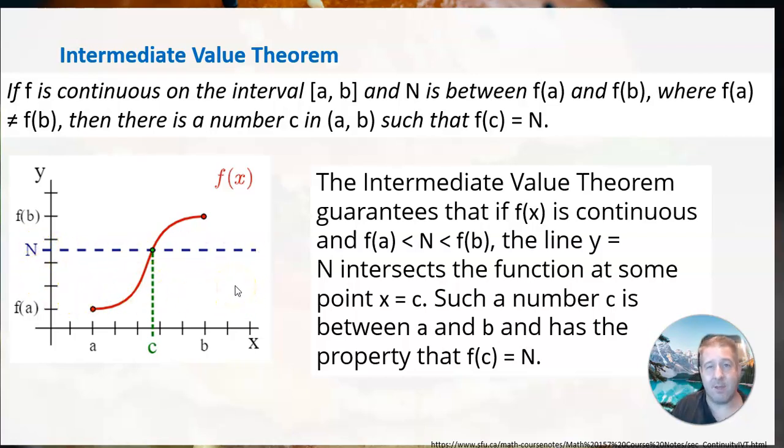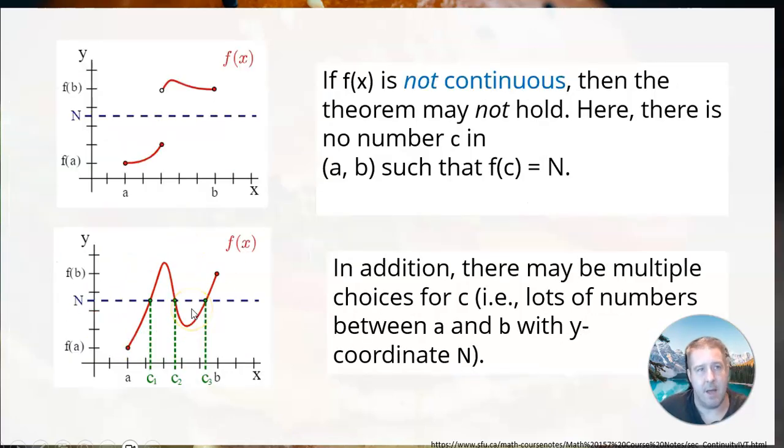Now, could a function hit that height more than once? Well, sure, a function could go up, go back down, and then go back up again. It's possible that the height n could have been hit 3 times, or 5 times, or technically an infinite amount of times. But all IVT is proving is that if a function is continuous, and f of A and f of B don't equal the same thing, then every height in between f of A and f of B must be hit at some point.